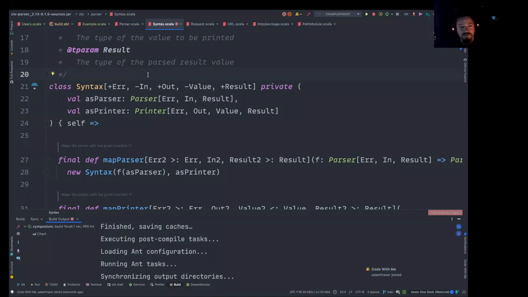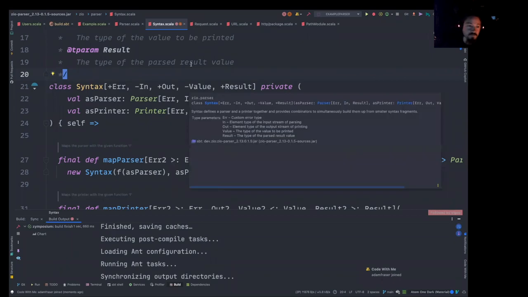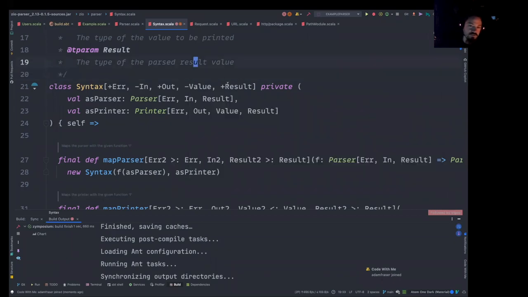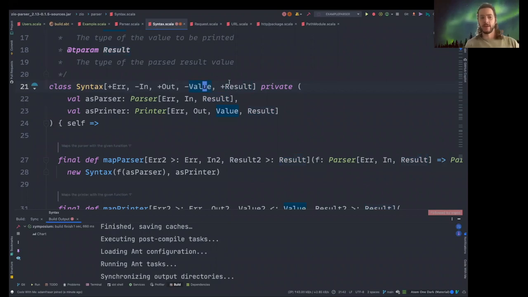And as you already said, the value is the value that is going to be printed, and the result is the thing that comes out of running the whole thing, which in the case of a parser is the parsed value, and in the case of a printer it's usually the same value that was in, but that's only for composition. Yeah, sure. And I guess there are some cases where that might want to split up and have a different printer than parser. It's kind of like the Z variants. Z variants are dead. So don't analogize to the Z variants. Yes, the Z variants are dead.